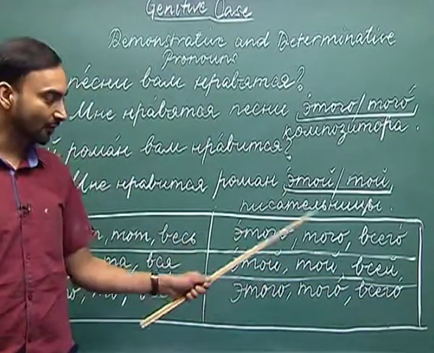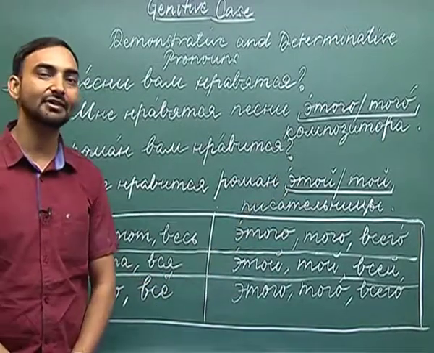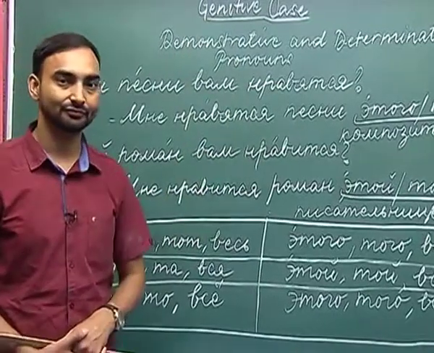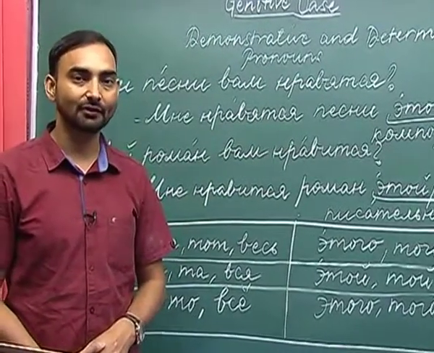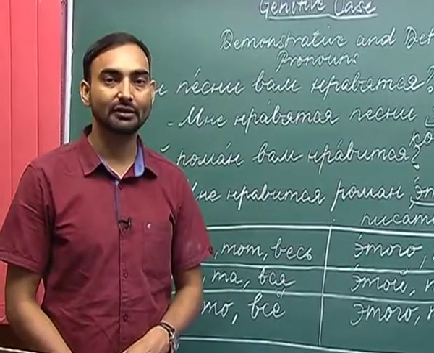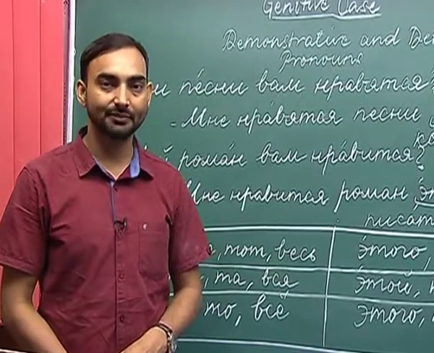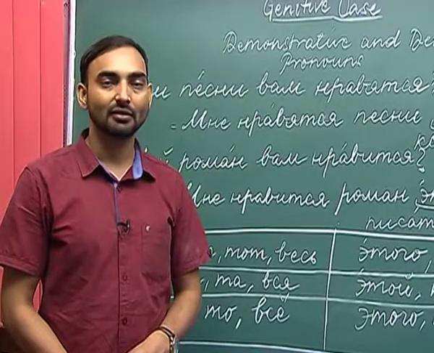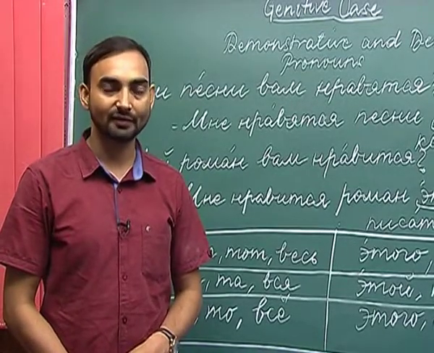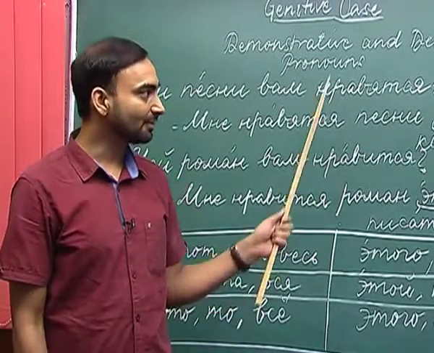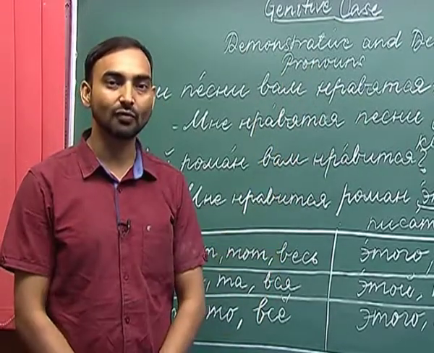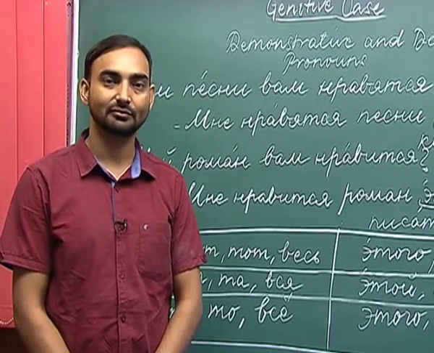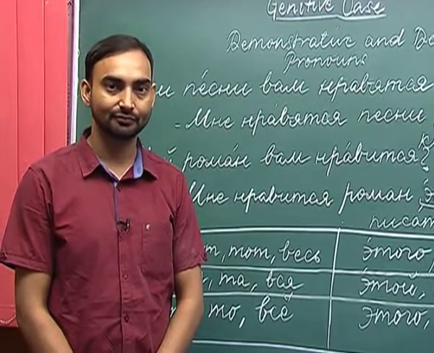So, these are the forms of demonstrative and determinative pronouns in the genitive case. I hope you have understood the declension of the demonstrative and determinative pronouns in the genitive case. So, we will now look at some other topics, and one more thing you have to remember is that we are now talking about only the singular number of demonstrative and determinative pronouns.